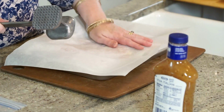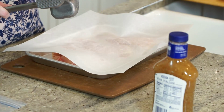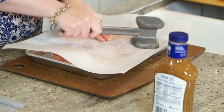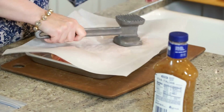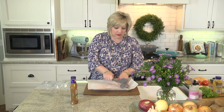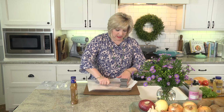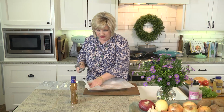We're not looking for them to be paper thin, but I'm just using my hand to be sure that there aren't any of those real firm, thick places. It's gonna make it more tender, easier to grill, and easier to chomp into on a pretty kaiser roll or a yummy brioche bun. Okay, these feel pretty good to me.